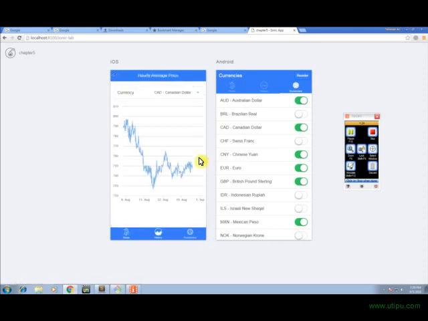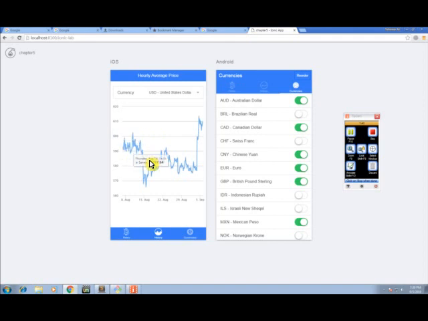If you want to view the history, you can view the history of the Canadian dollar. Either you can get it from the tab, or you can come up from here. If you want to go to the US dollar, okay, United States dollar, and here it is, and you can see how it has been doing from 8th August to 5 September. So we have done a lot of coding so far.